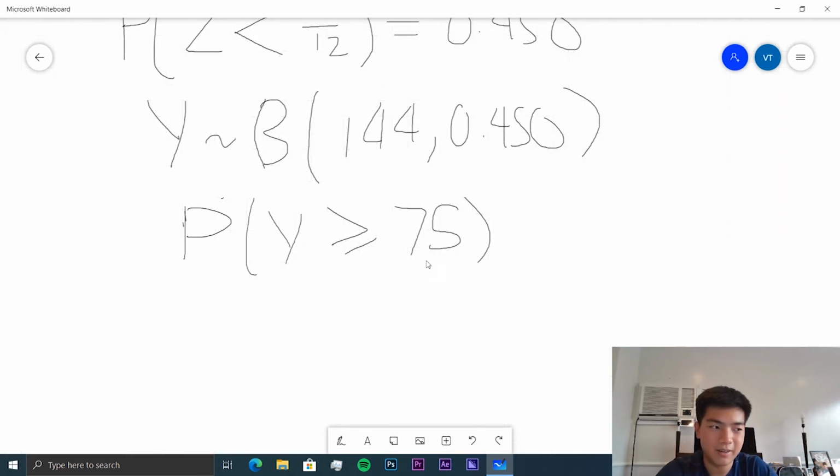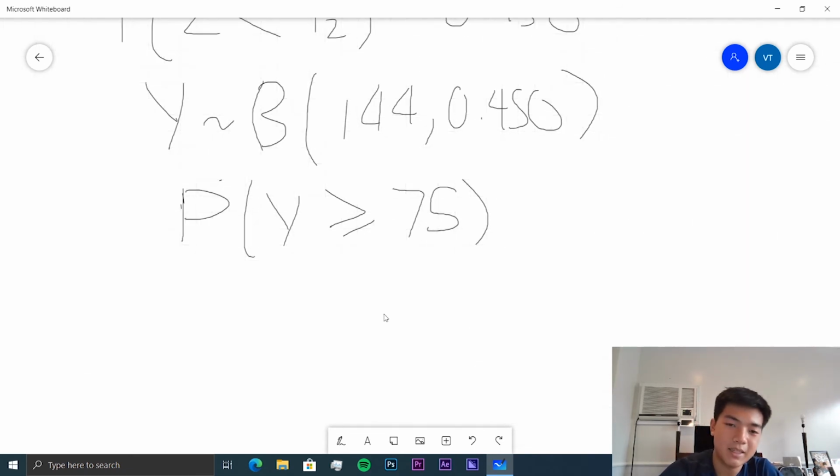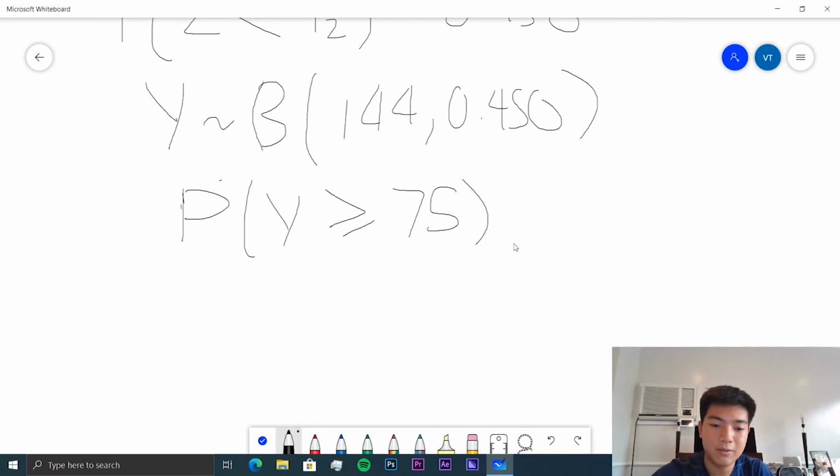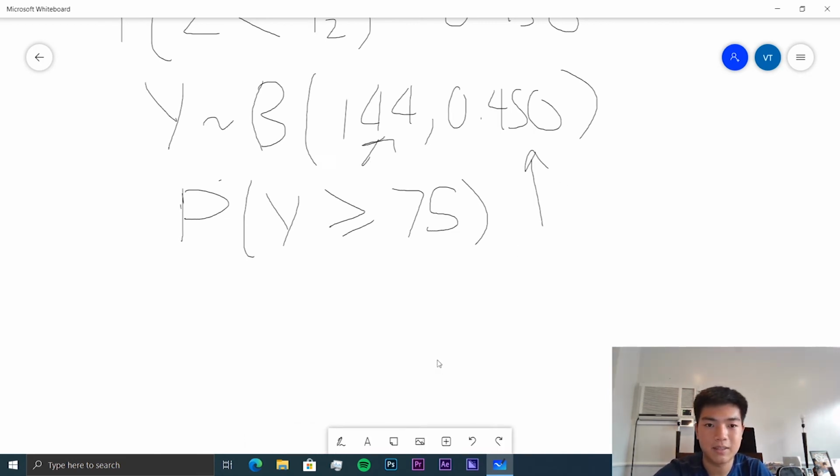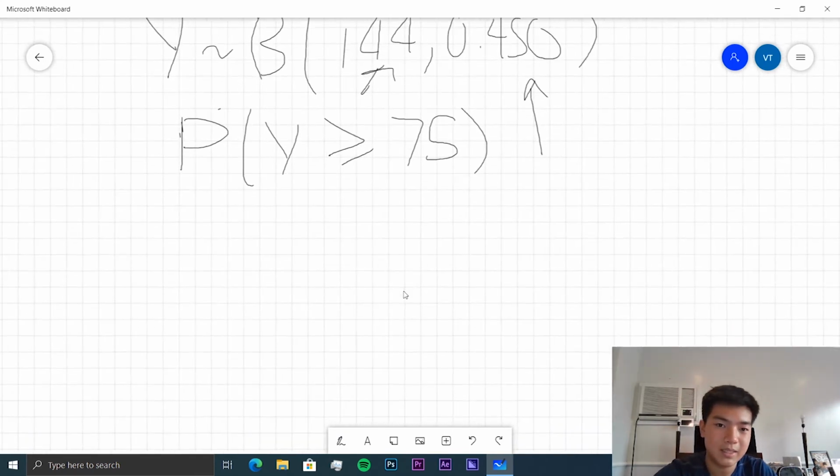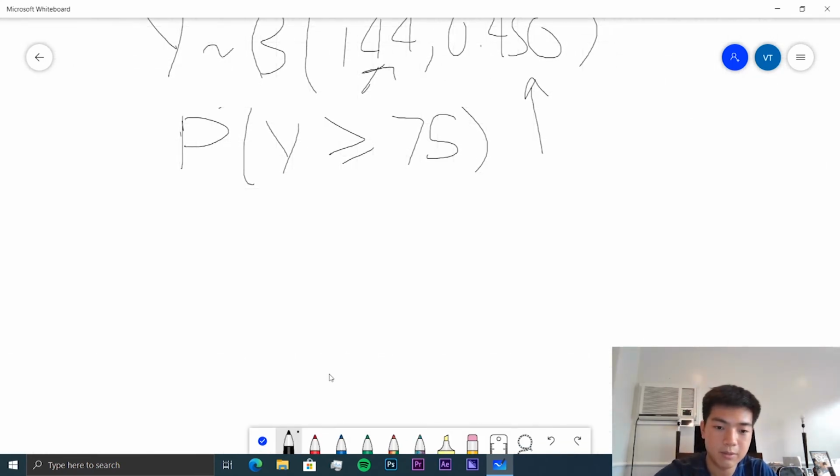Yeah, so since I do not want to calculate 100 values of the binomial, I'm going to approximate this as a normal distribution. This is a trick that they didn't teach in the textbook, but it's okay as long as this value is close enough to 0.5 and this value is relatively large. So we can approximate this as a normal. We're getting 75, so it needs to be greater than 75.